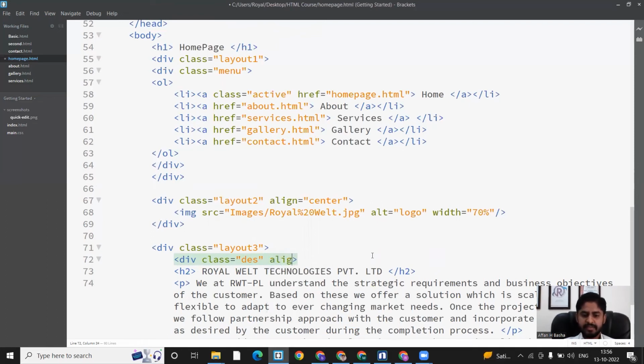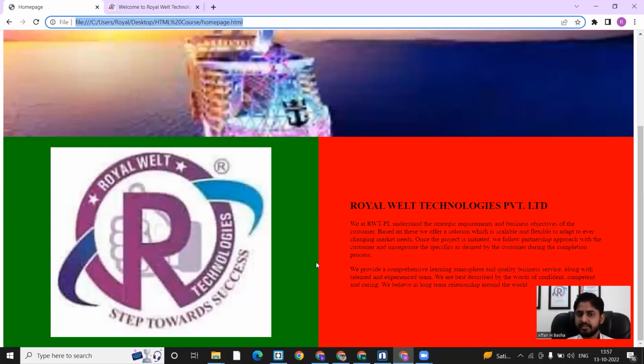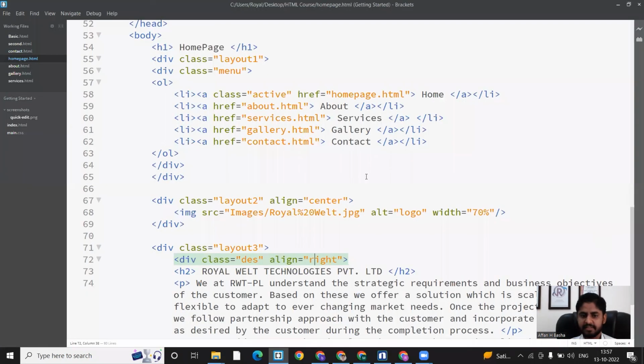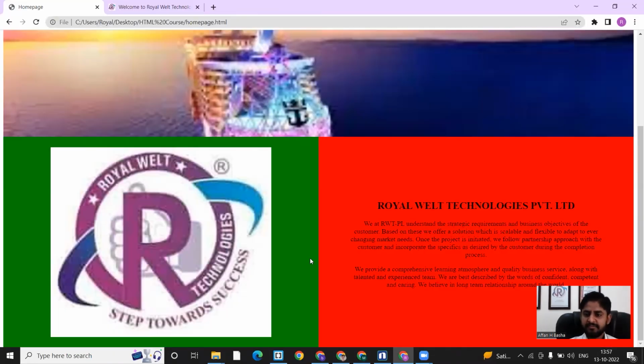It depends on what you want. You can give align equals right. Okay, so this is how you can give it. So fine, this is right side, it got justified, right? So let me give the center as of now. Okay, fine then. So we finished off this session.